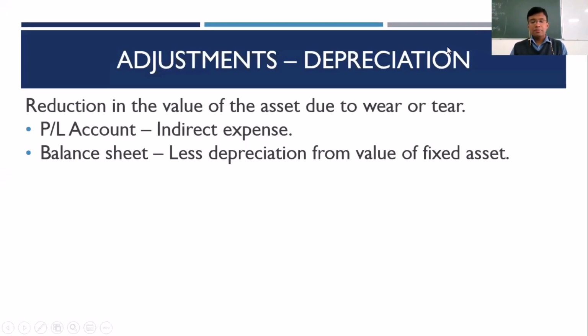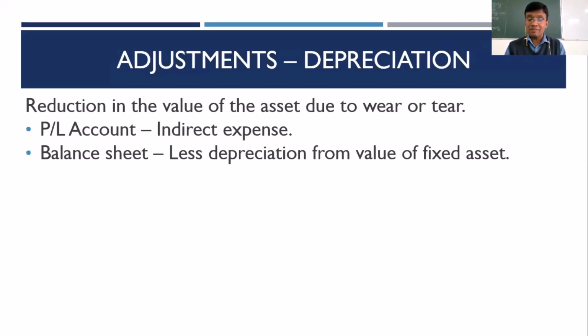In our discussion about depreciation, there was one more point that I would like to add. When it comes to depreciation, the business can follow different methods of computing depreciation. For example, you have the annuity method, the written down method, and the straight line method. There are different methods that the business can follow.